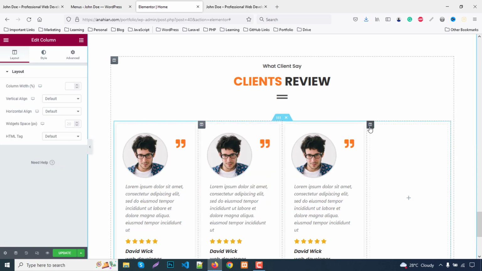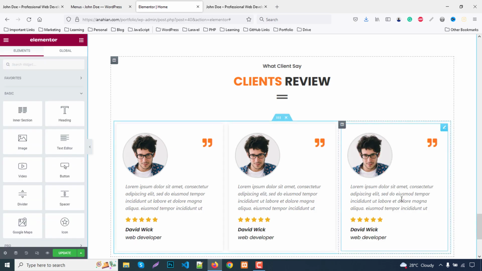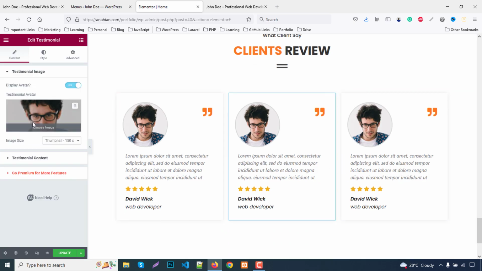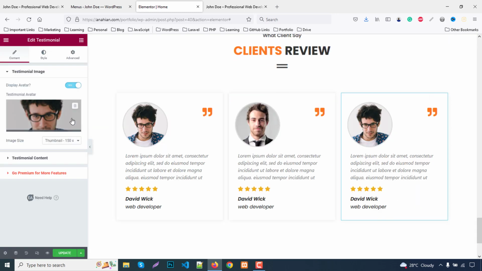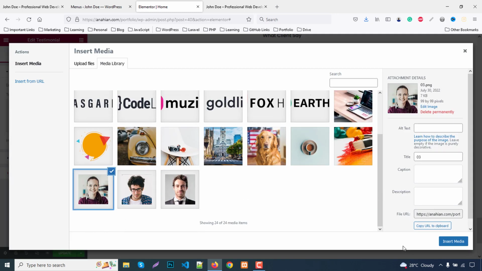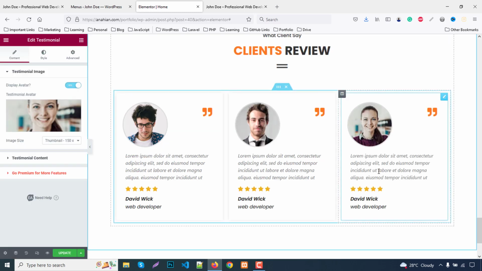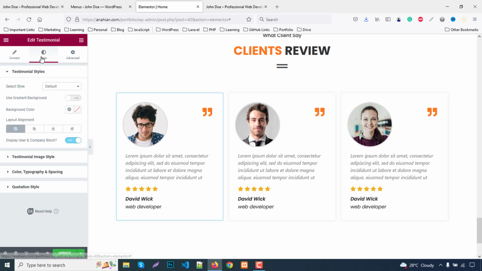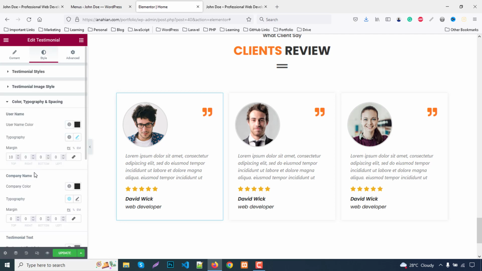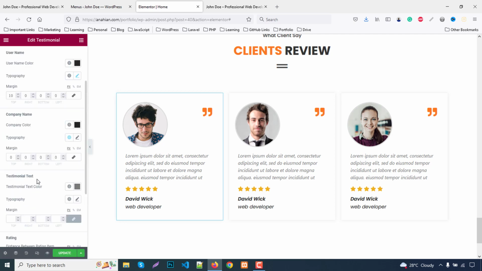So we can remove this column. So we can easily change images from here, this image like this and this image, and then you can change the text as we wish. Okay, we have this part, style, color, typography, spacing. So these are username, company name, testimonial, text.